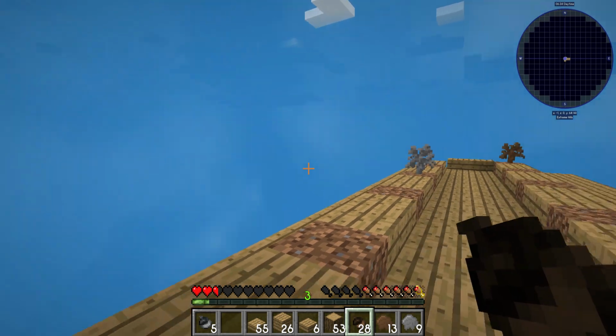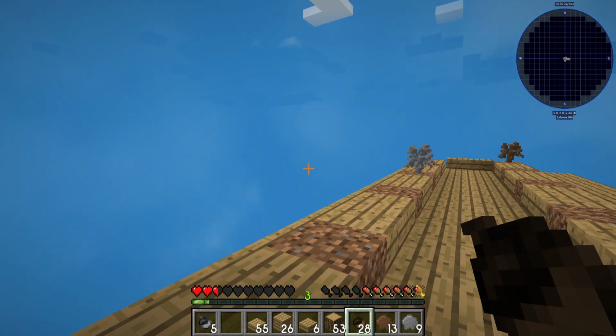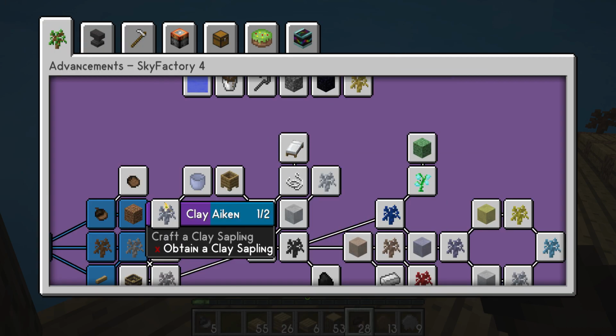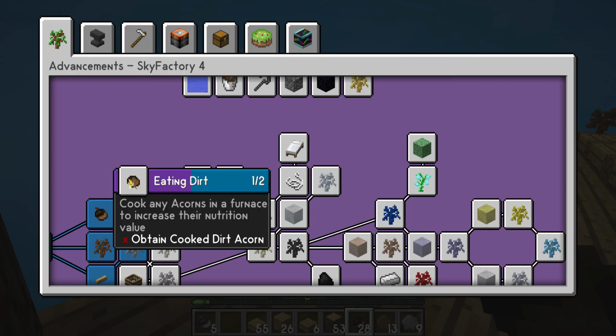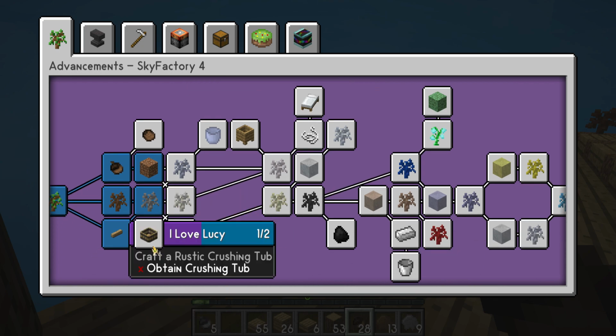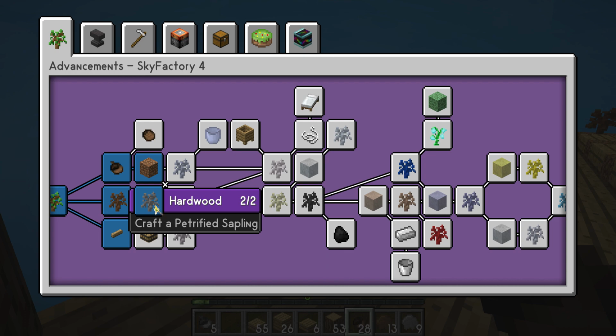Sure there's a way to look at your achievements or something. How do I look at my achievements? There we go. And now, oh wait, we can cook my dirt. Oh my goodness, I don't have to sit eating that.